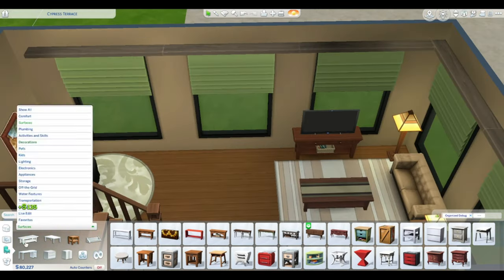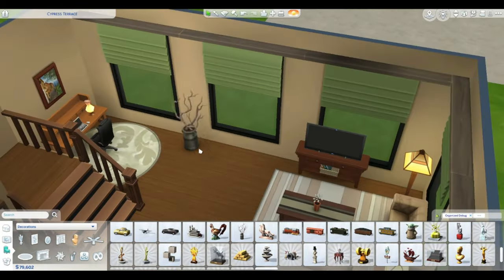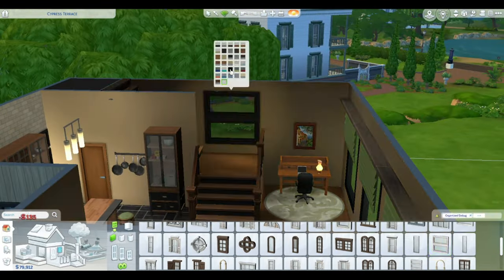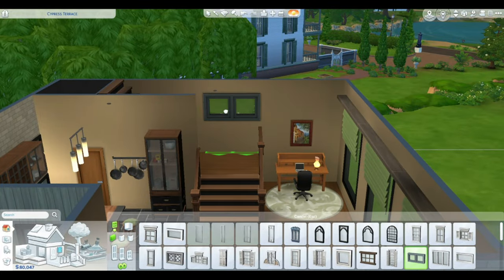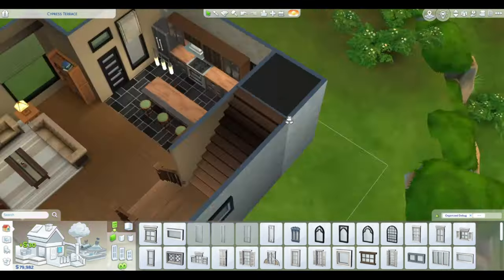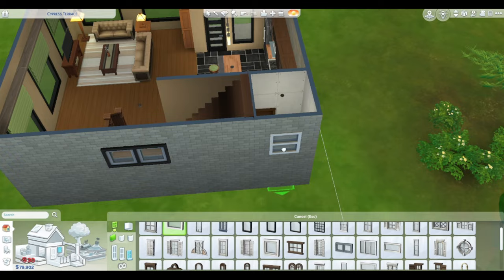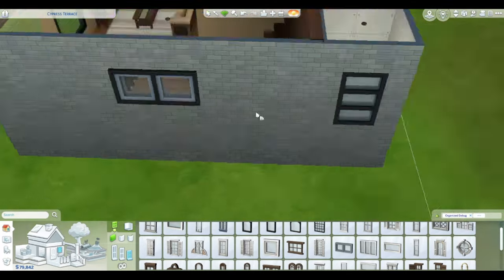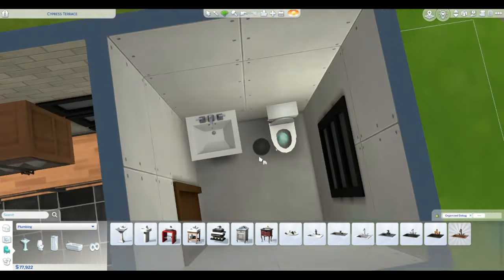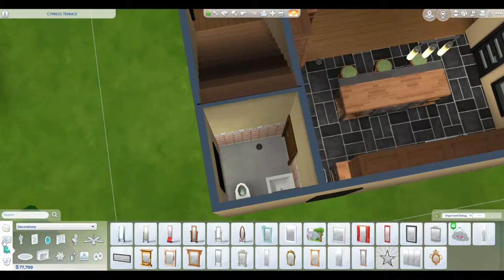But yeah, I'm hoping that works better than using shelving. And that's another reason I may make this a separate lot and play in this house specifically, just to see if they put plates up there. Because if that works, I will be doing that more often, when it fits. The downside is you can't change the color of those.